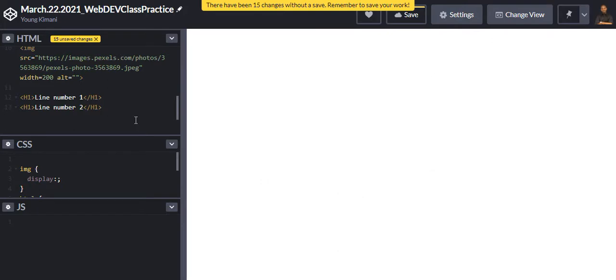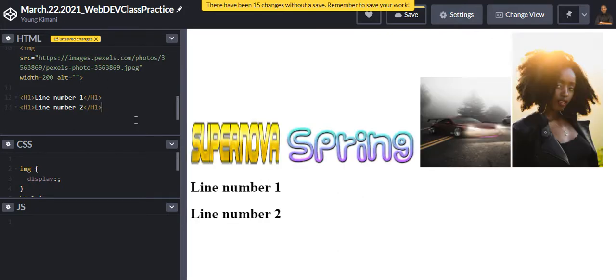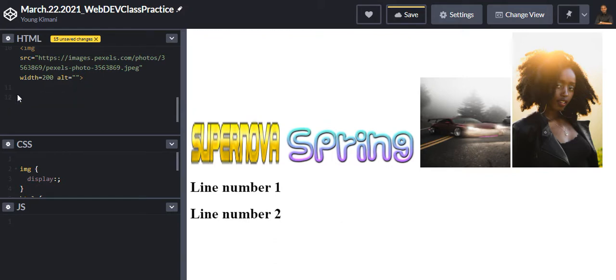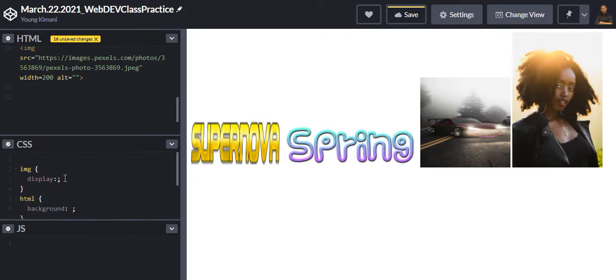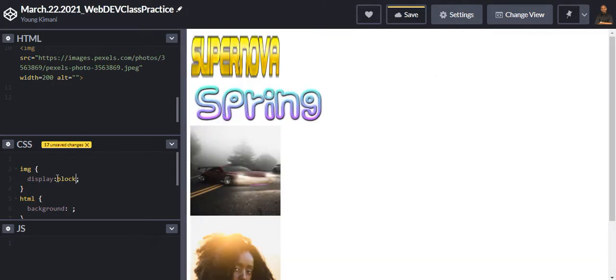Right, so you notice that these go one below the other, right? Because by default they're block type elements. It's just the way they flow, and that's why when you want to change the flow of the images, let's go to the CSS section here. You change the display to block if you want them to go one above the other. Right, so that's why display block does that. Something that would happen with the H1 by default and other tags like the paragraph tag, etc. That has to be done by you specifying the display setting as being block.